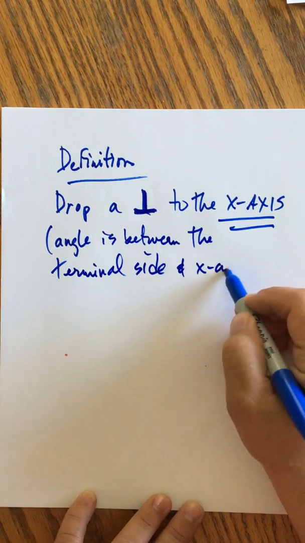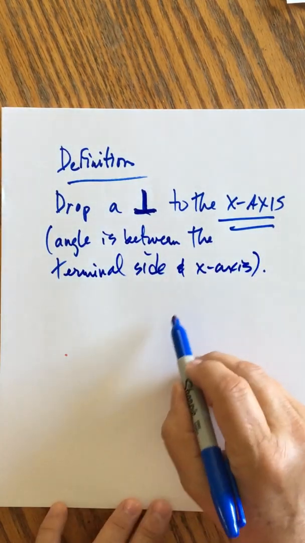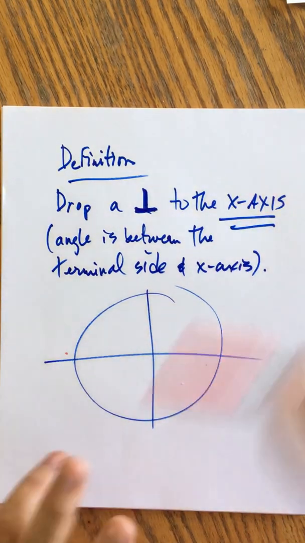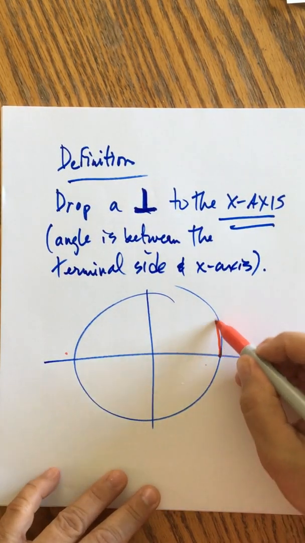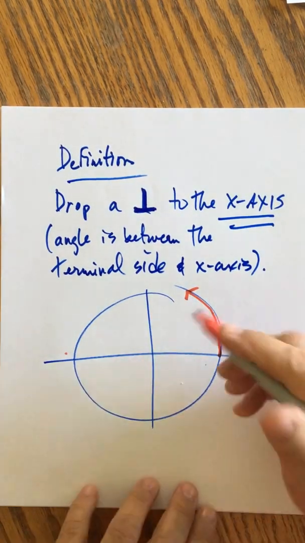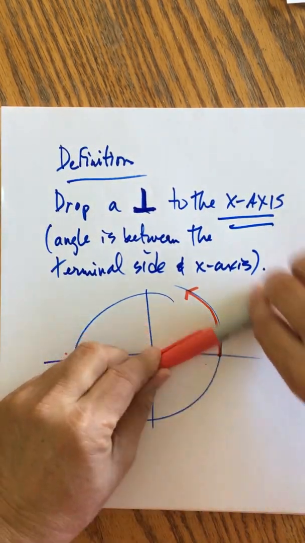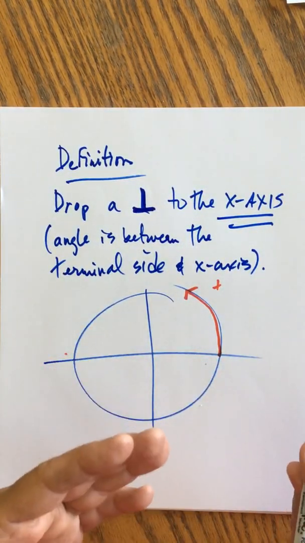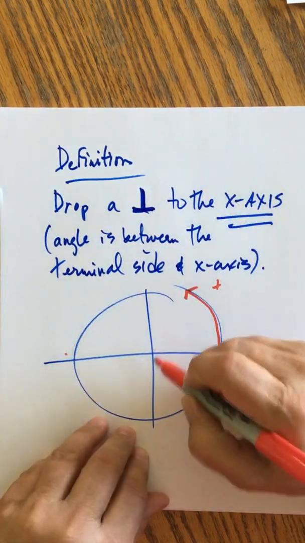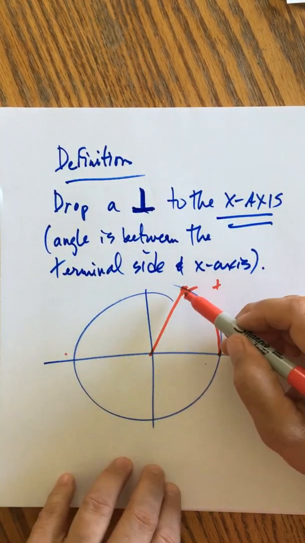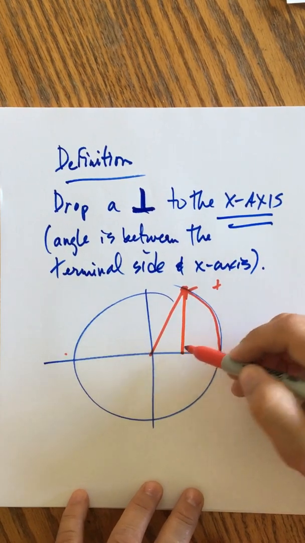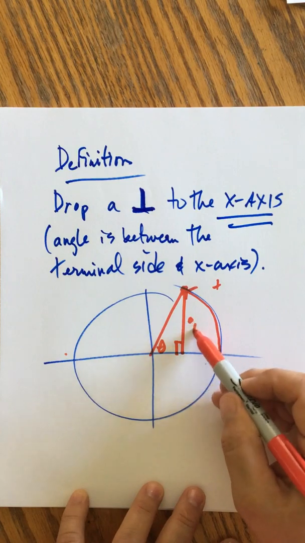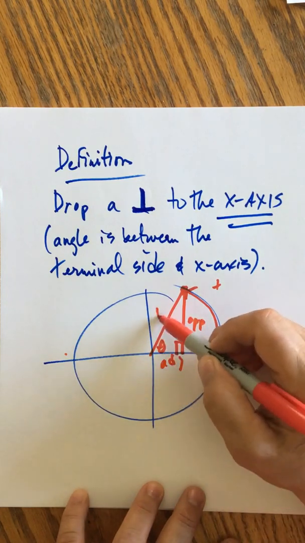Let's say here's a circle and I'm putting an xy axis on there so you can see it. If I rotate just in the first quadrant, that means I rotated starting at 0 in the positive direction. Positive is counterclockwise, negative is clockwise. So I rotated here. This is my terminal side. At that point where you meet the circle, drop a perpendicular to the x-axis. There's my right angle. Here's the angle I'm talking about. So this is opposite, adjacent, and hypotenuse.